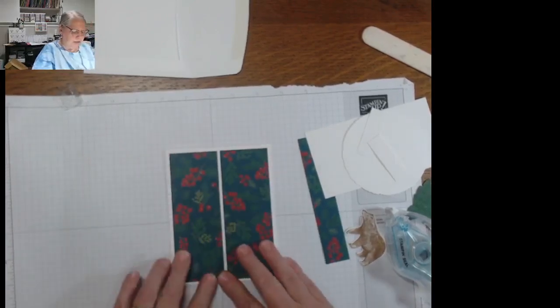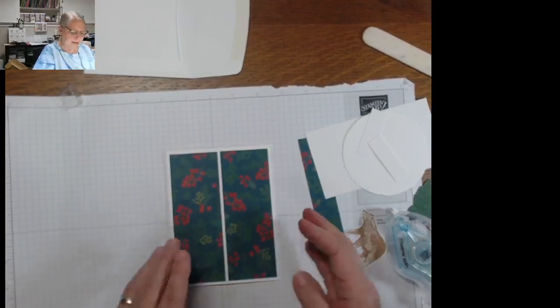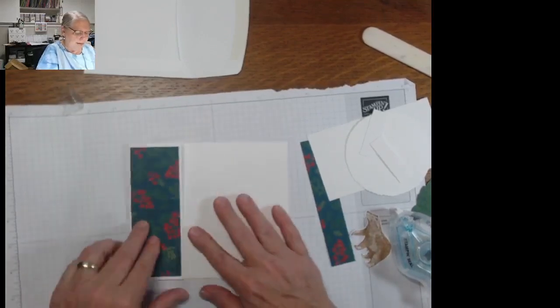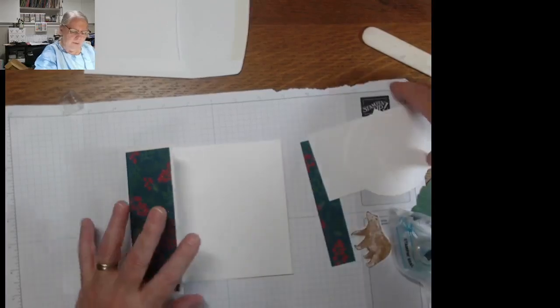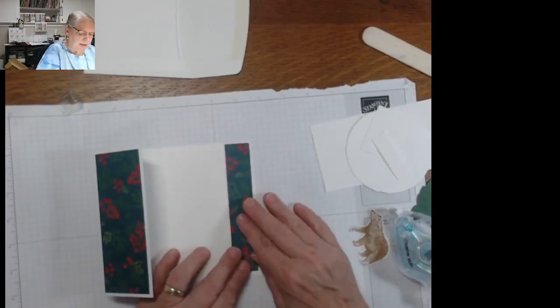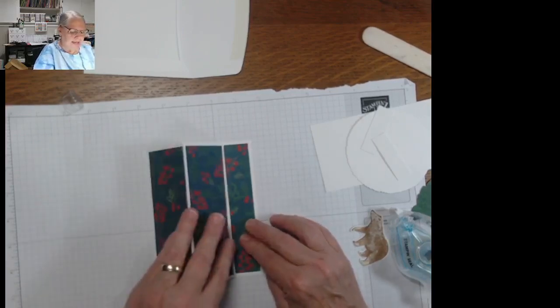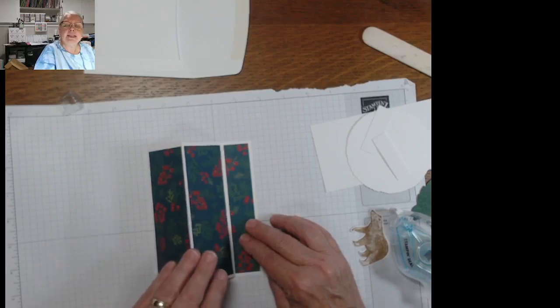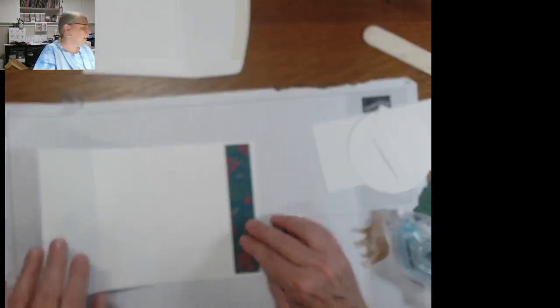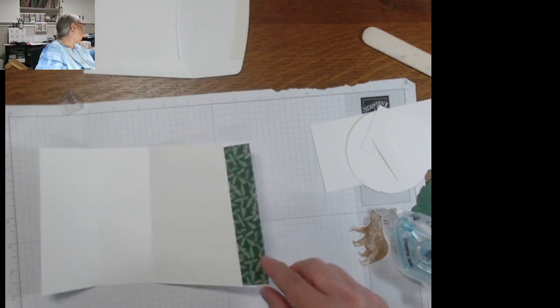There we go. So you can see the center line is 1/4 of an inch as well as the outer edges there. Okay. Now, for the next piece here, this piece of Designer Series paper is going to be popped up with dimensionals because that's what holds this piece in place when it is closed. Okay, so we're going to just use some large dimensionals here, if I can find them.